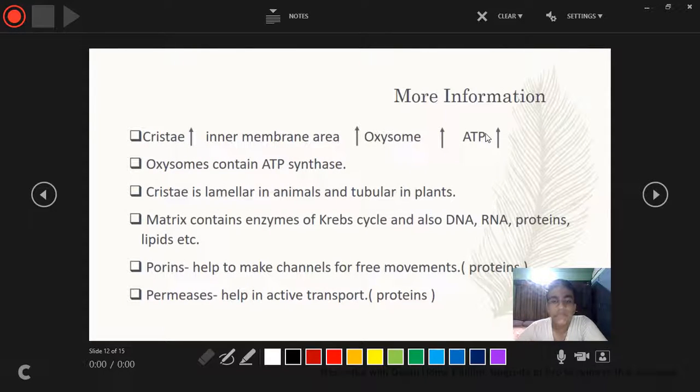We're almost at the end. More information on the mitochondria. You saw the cristae; these are the folds. Cristae are the folds. Compare a straight line and the folds. Which distance will be more? Of course, the distance in the curved part will be more because it is bending in different directions. So the curved path has more distance than the straight path.